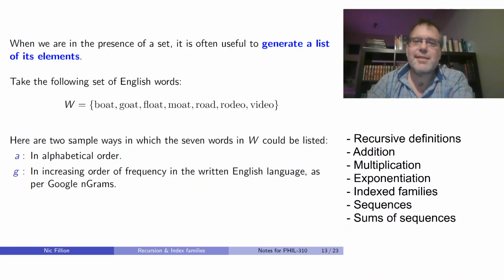So on the next slide, I show you graphically what it would mean to generate those lists, and those lists will be generated using functions. Right? So thinking of lists as functions is going to be the key to what we're doing now, so that the process of listing elements is going to be seen as reducing to the concepts of set theory that we've already introduced and established in a very secure way.